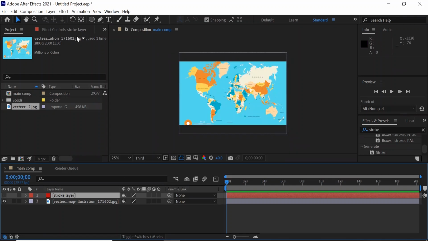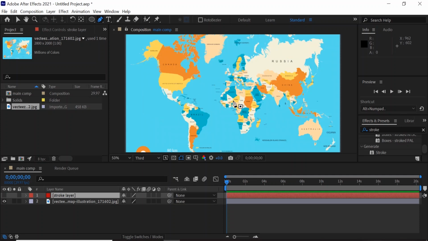Now the next thing is to click on the pen tool. So let's route where we are going to travel to. We are traveling from Nigeria to Canada. So we'll use the pen tool. You can actually use the pen tool to click and click and click directly until you get to Canada. But in this way, you hold Alt, you click it, you hold Alt, then you drag it, you hold Alt, you drag it down, you release Alt, then you click on Canada, then it will automatically appear. So it will appear more smoother when you do it this way.